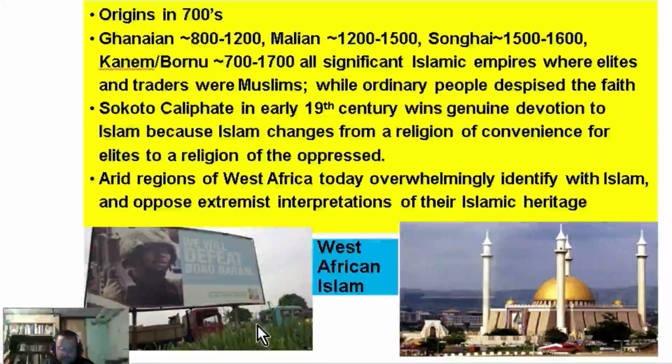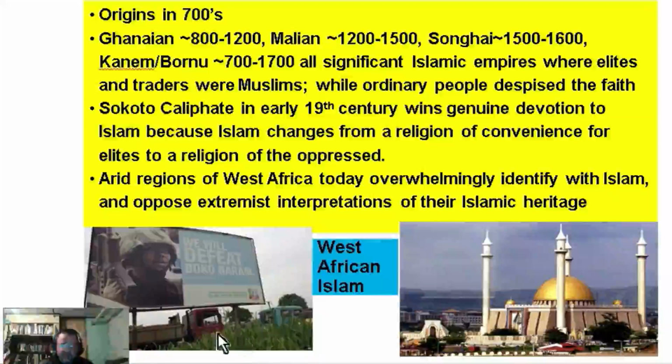Christianity would also take root in the southern tier for the most part, largely after the end of colonialism. The Christianity of West Africa today has a freshness and a level of devotion that often exceeds that in the rest of the world, in large part because its sincerity derived from its relative newness, even though Christianity has been in West Africa for centuries, millennia.